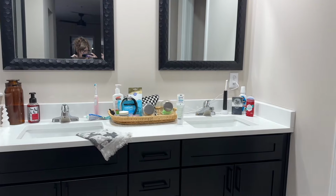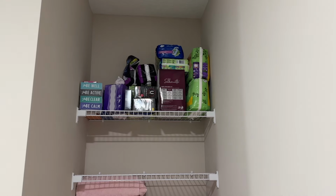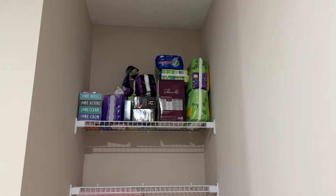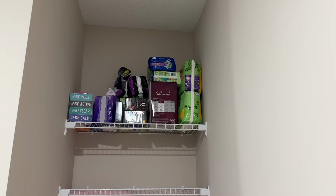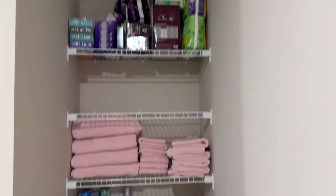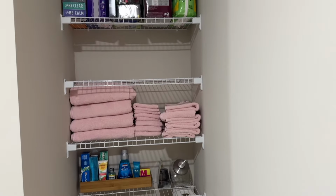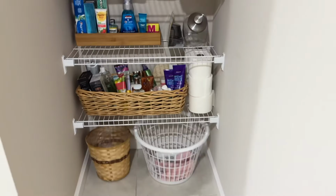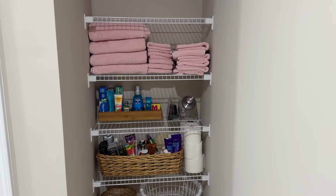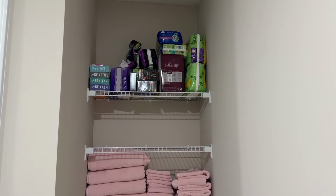Alright, just got some more bathroom stuff put away. When I was couponing, one of my favorite things to coupon was pads. They always had such good deals on pads and the disposable underwear, so I am set on pads for a while. But I want to get some more of these kind of baskets so I can hide some stuff. I just have to find baskets that are this depth and this width, so they fit on the shelf, because those shelves are a little shallow compared to some baskets. That is my goal, more baskets to thrift.